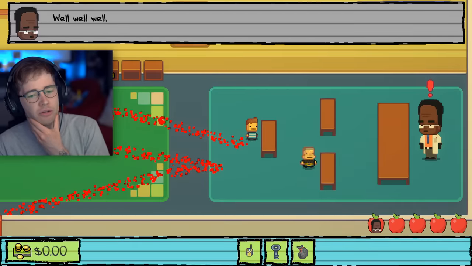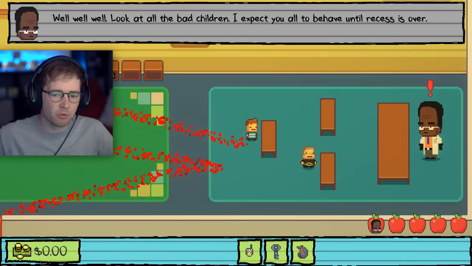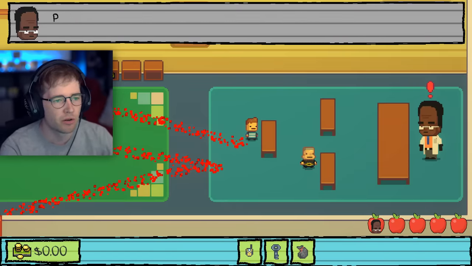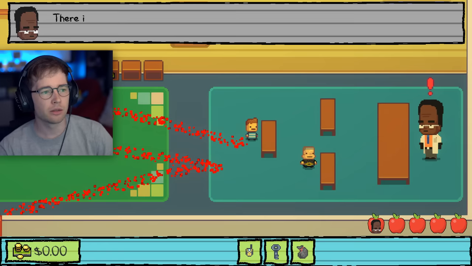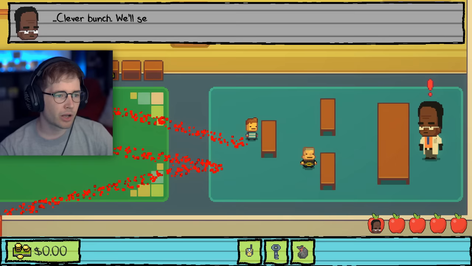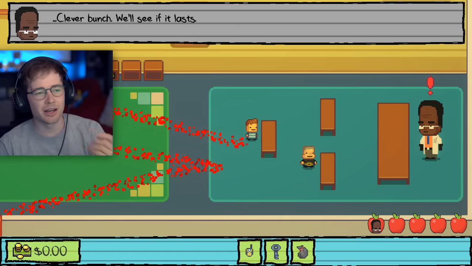Is this my detention? Nugget's definitely been in here. Oh, it's this guy. He has abnormally big hands as well. Like with no fingers. Isn't that weird? Well, well, well. Look at all the bad children. I expect you all to behave until recess is over. Please take this time to reflect on how to be less awful in the future. Hey, you too. Don't you remember you ray-gunned me earlier? There is to be no talking or moving until the bell rings. Is that clear? Say nothing. Clever bunch. We'll see if it lasts. Oh, wait. That was a test? I accidentally passed the test.